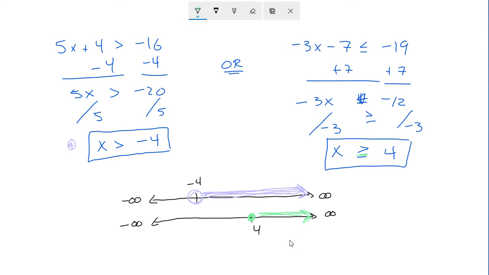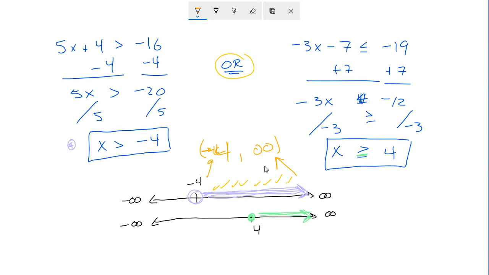Okay, so those are my two solution regions. Now for or, you have to be in either one. For an or situation, you can be in one or the other or both. So I would be in one or the other all the way in here, I'll put little check marks, but also here. Because if I'm in x greater than negative 4, that's still one of the solution regions. That's still okay. I don't have to be in both with an or, just one or the other. So the solution for or is actually going to be what we just drew, which is this region here, from minus 4 through infinity. That's the solution for or.